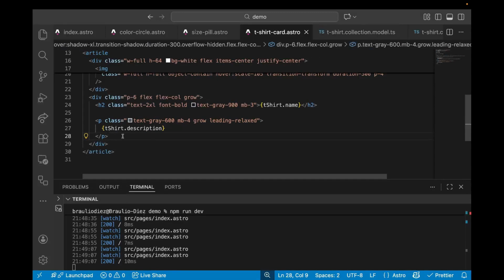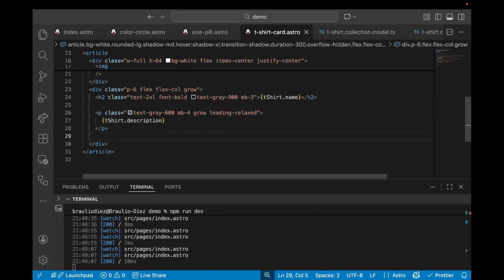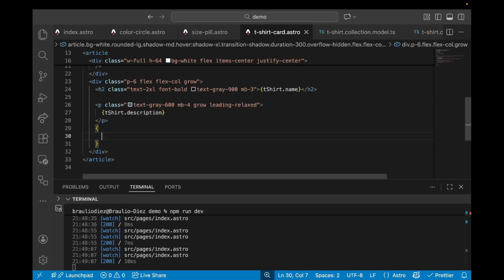For the available t-shirt sizes, if you remember, that field could be null. What are we going to do? Well, add some code, and check first if it's informed. And in this case, if it exists, we're going to add the t-shirt sizes themselves.